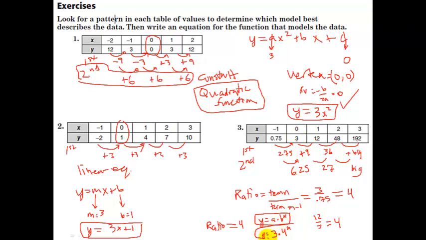So this was a quick way to show you how to find the type of function that it is by looking at first successive difference, second successive difference, or common ratio. And once you've identified what it is, you can find the slope and the intercept, or the stretch factor, the b-value, and the y-intercept, or the ratio and the multiplying coefficient based on the data points that you have. I didn't go into a lot of detail, but it's kind of a skill that we've acquired gradually over the year, and I'm happy to help you more in detail later.